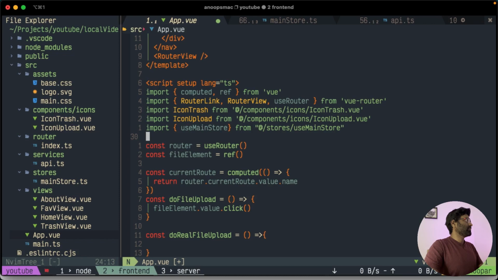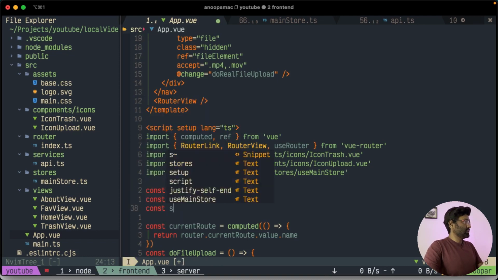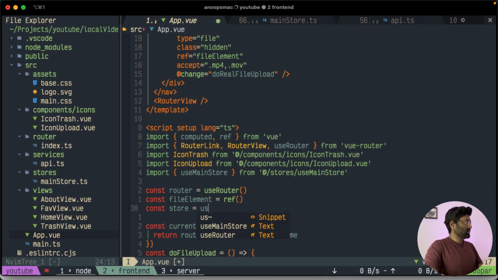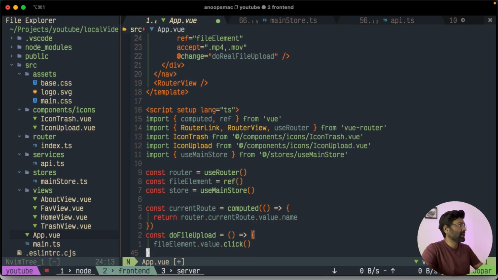Okay, so we have imported the store, and then we can plug that into a variable here, use main store, and that's how you use the store. So now we can access that store variable all inside this file.